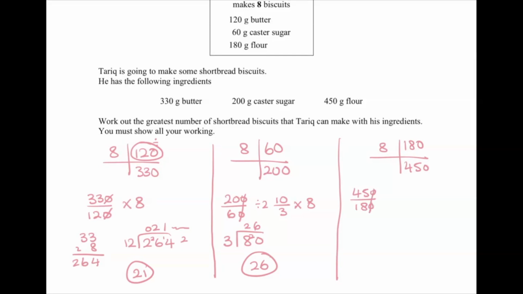And then I can see that 45 and 18 is in the 9 times table. And that takes me to some very straightforward, nice, easy, low numbers. You might notice that they're in the 3 and divide by 3 and then realize you can cancel again. It doesn't really matter. But if you can cancel the fraction, you're making the maths way easier for yourself. So 5 times 8 is 40. Divide that through by 2 and 20. Now that is smaller than the amount I could get from my butter. So this is the greatest amount that I can make.